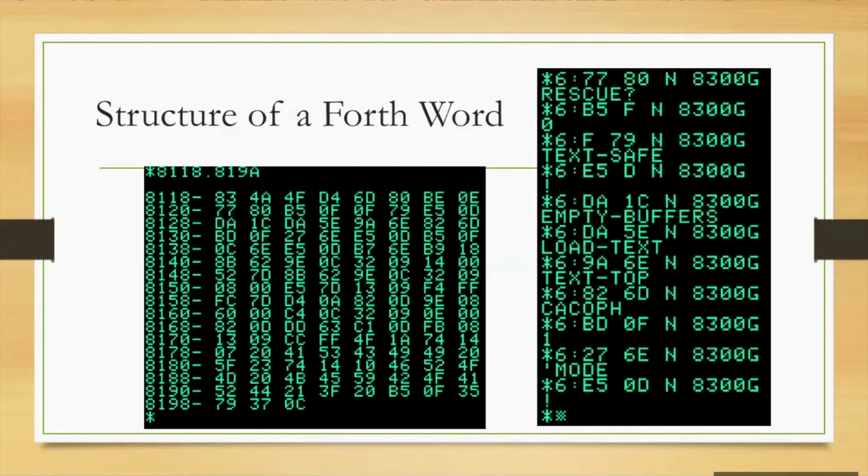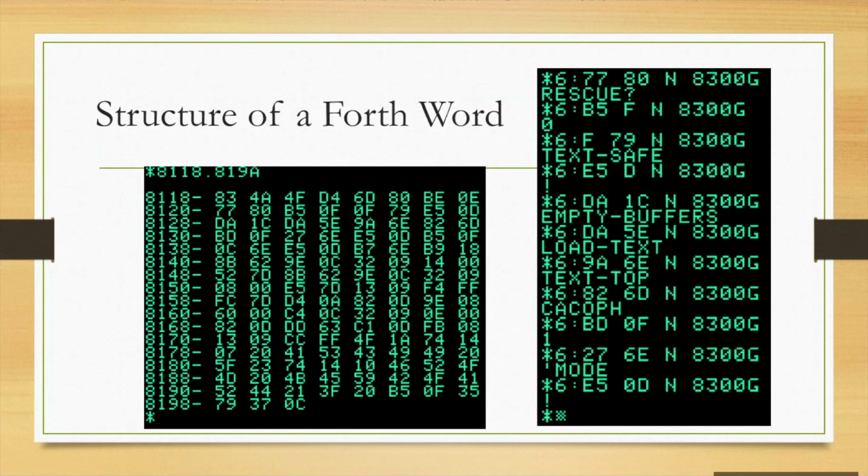Then you have the 6D80. So that's an address. You have to reverse it, 806D, and that points to the previous word. So this is the top of the Forth dictionary. JOT is the topmost word, and 806D is the next word, which is rescue question mark. And then EBE, the end of the first line, that is the address of the code that will interpret the rest of the word. So all words that are defined in terms of other words use the EBE, which is a special type of word that can interpret other words. So 8077 is the first word to be executed when you run JOT, and that translates to rescue question mark.